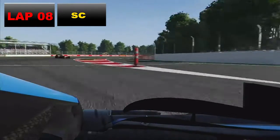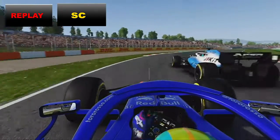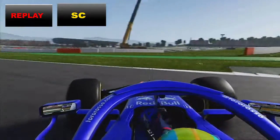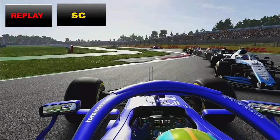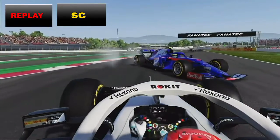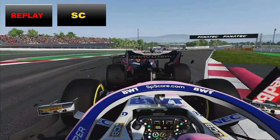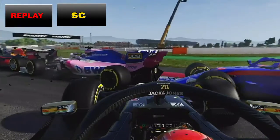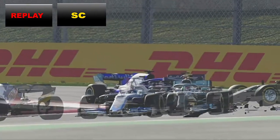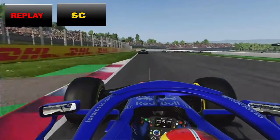Monumental crash — the safety car comes out and into the pits we go. Replay of what happened: we go wide, hit Lucas Weber down the inside, and there's contact. He goes round and everyone's backing off on the brakes, like on a motorway. George Russell did a good job not hitting the back of Weber, but everyone else just hit each other — multiple front wings damaged. Alex Albon hitting Kevin Magnussen, Magnussen losing time.